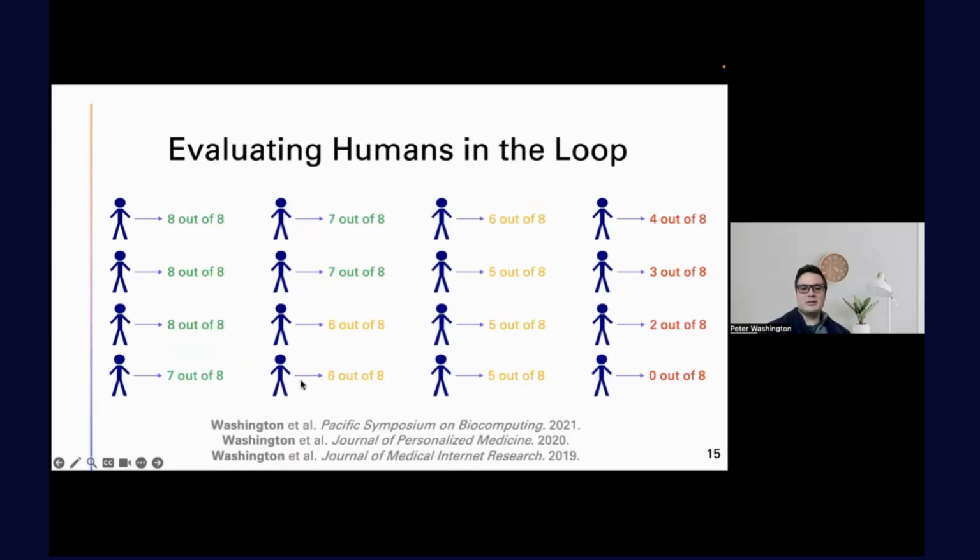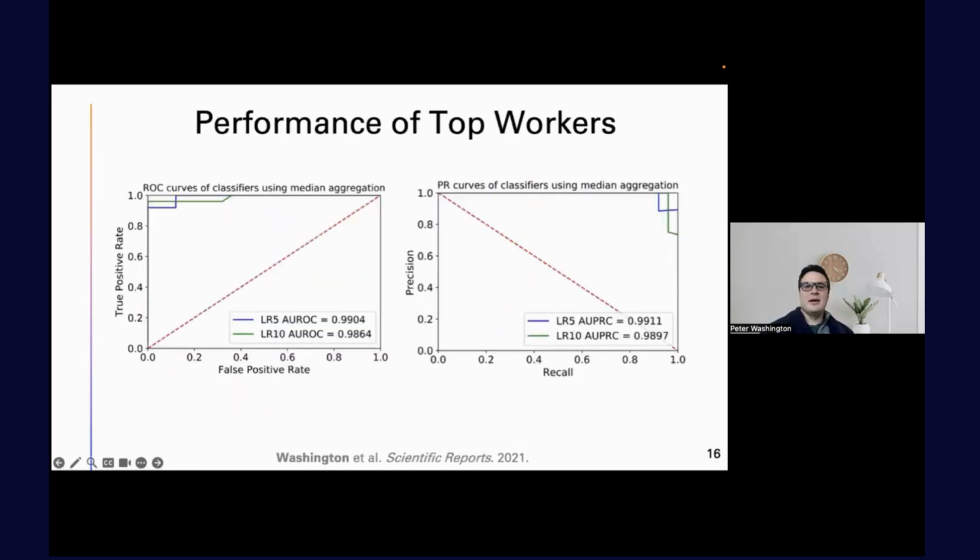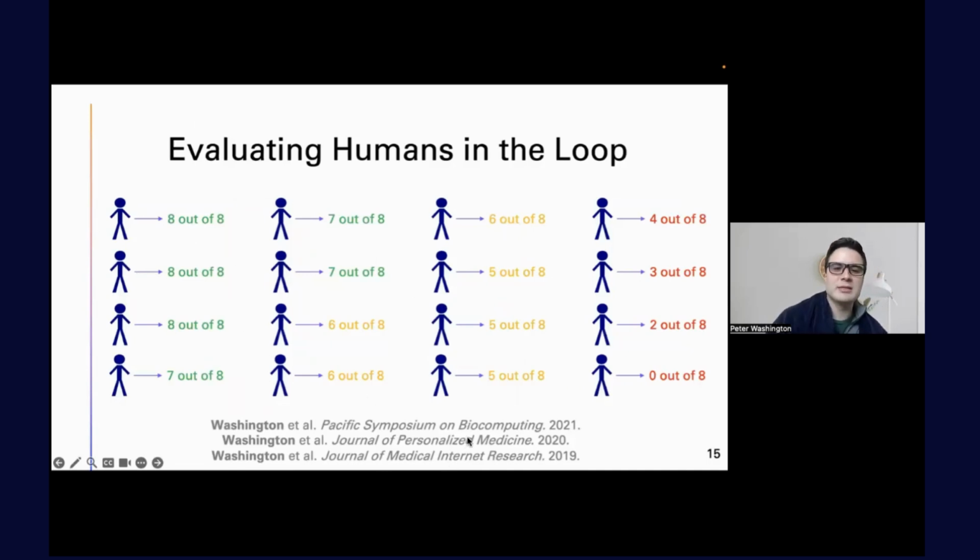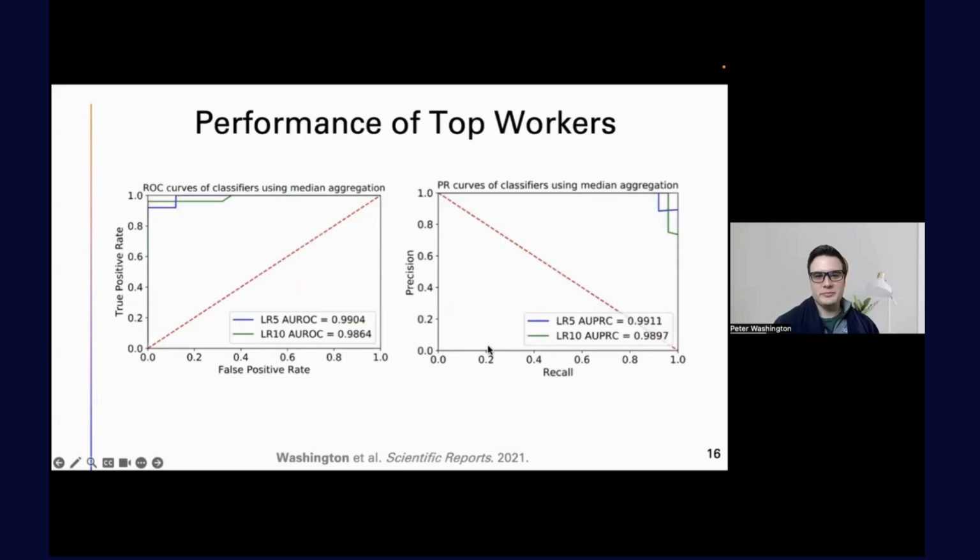And I did this and looked at all these different ways of quantifying who's a good worker and who's not. It's kind of interesting, like social sciencey, but machine learning still, but for medicine. So very interdisciplinary. And then, once selecting these top workers, having them watch a separate set of videos for a test set, essentially, and seeing how they perform. And so we did this, and this was the performance at first. For one machine learning model, trained with 5 features, it got an AUROC of 0.99, and another one trained with a subset of 10 features also got an AUROC close to 0.99.